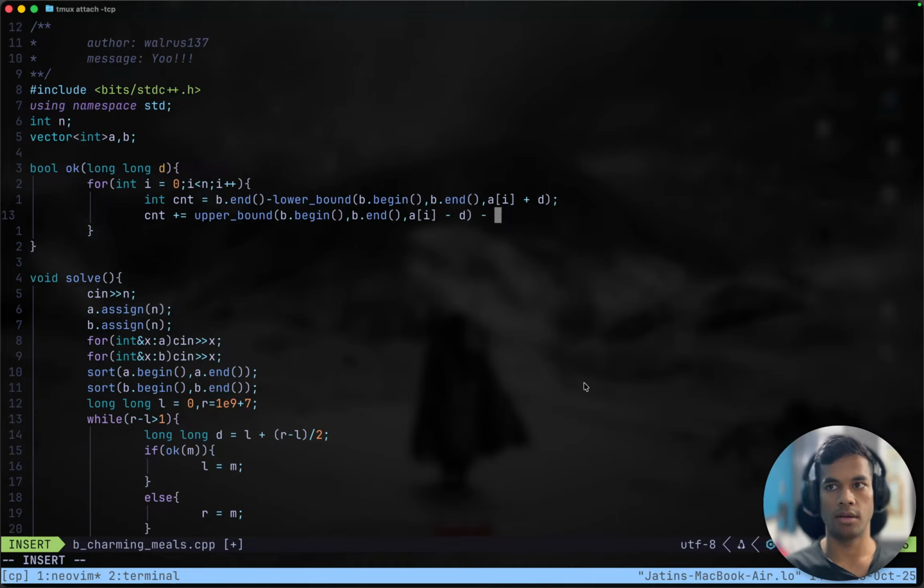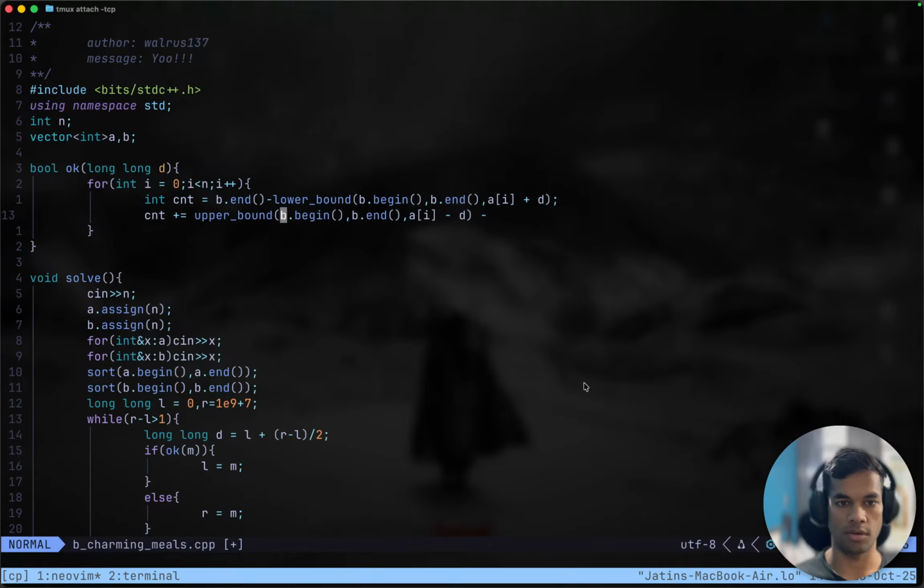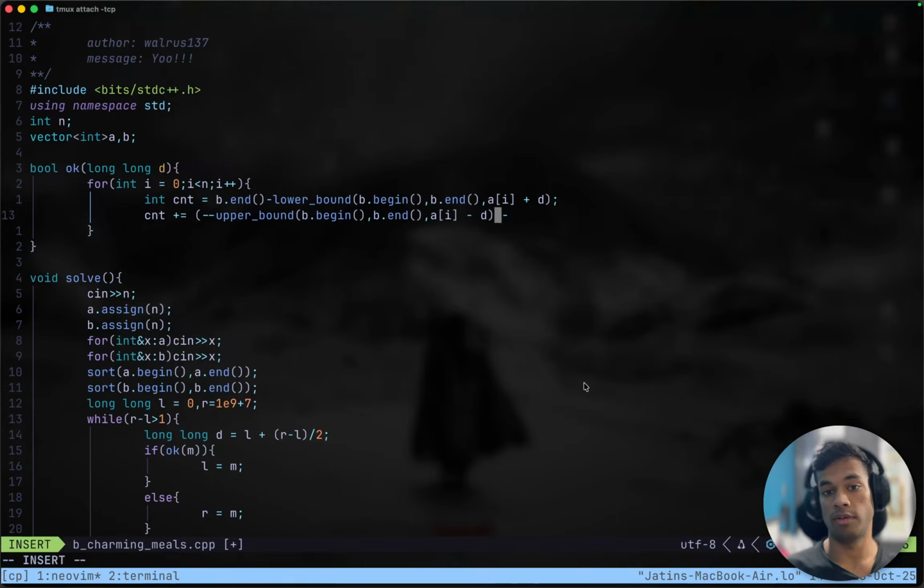Nice. And not just this, we have to do minus minus on this thing which is returned by upper bound. Upper bound is always the greater one. Can there be crazy things because of this minus minus operator? I think not. This upper bound could be equal to the beginning, right?